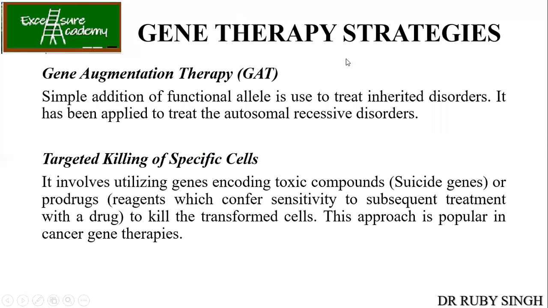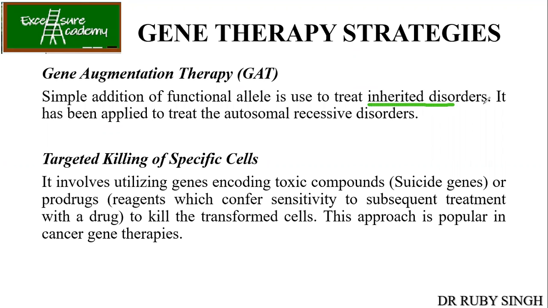Now, what are the strategies? So what are the different gene therapy strategies? So first one is gene augmentation therapy. So what does it mean? In this, a simple addition of functional allele is used to treat inherited disorder. So see, this is something which is new. You need to understand this.